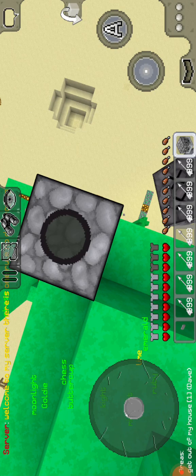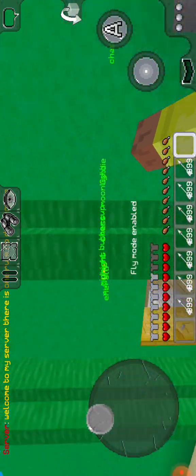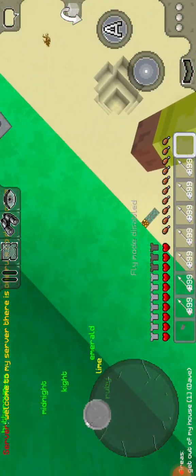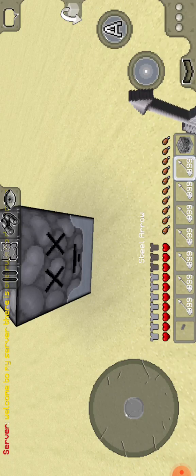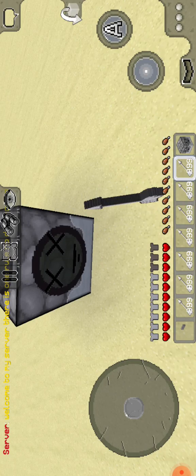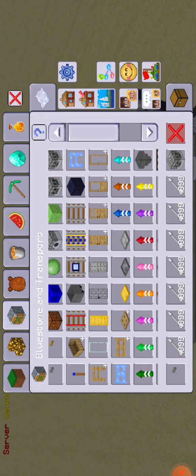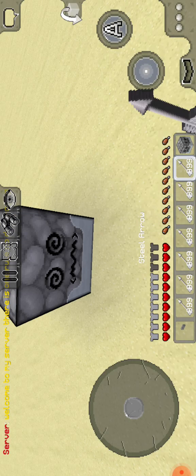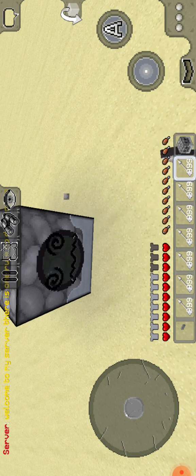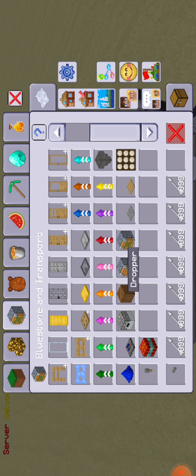Dispenser, that's dispenser, right? Am I getting something wrong? Don't tell me. Whoa. Oh, how does this work? I know there has to be a way for it to work. That's the only thing I know. Is it observers or is it ghost stone? Nope, it's not ghost stone either. Then what is even the purpose of this?